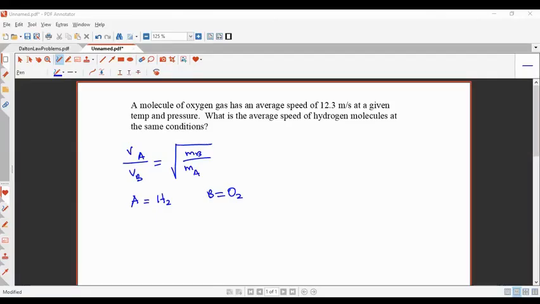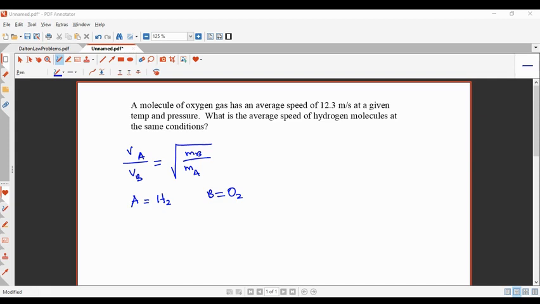Okay, so what I would like to do now is to solve a problem using Graham's law. And what I have here is a problem. This is a typical type of problem. We're going to work through three different types of problems so you guys can see the typical types of problems you're going to see in your worksheet. And this is asking us to find the speed of hydrogen. It's giving us the speed of oxygen molecules. And we also know that hydrogen and oxygen are both diatomic. So we're also going to be able to figure out the molar mass of both hydrogen and oxygen. So we only have one variable, which is the speed of hydrogen.